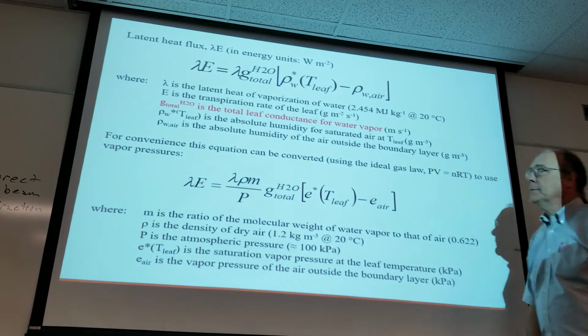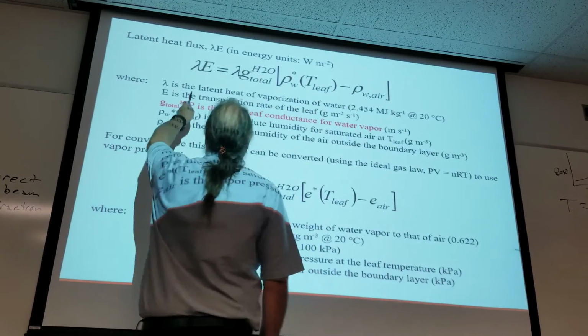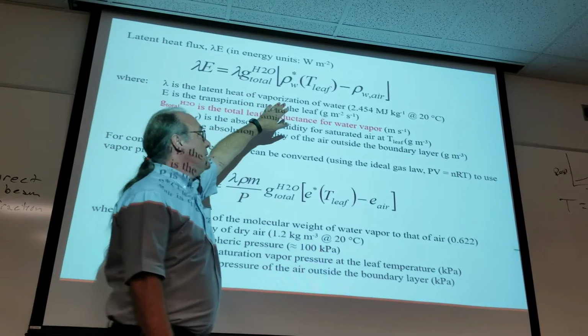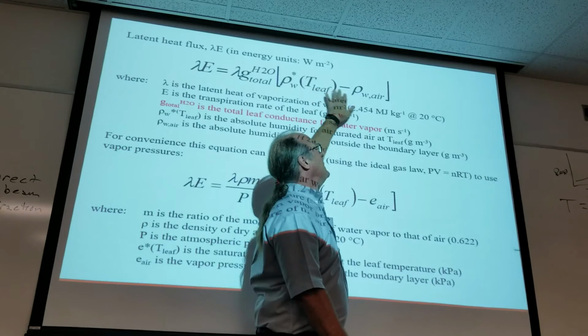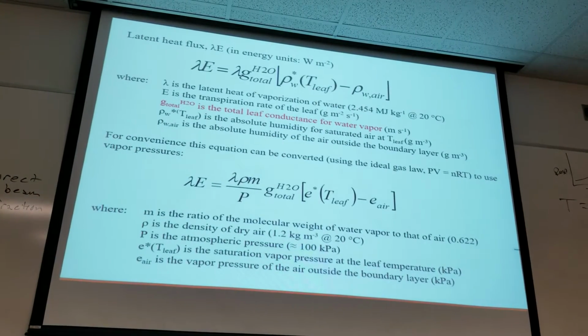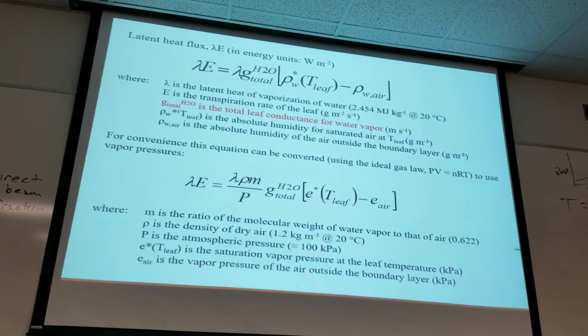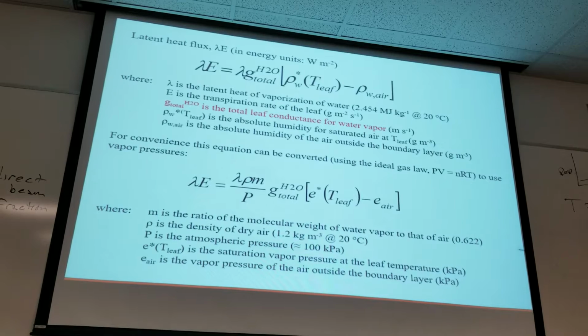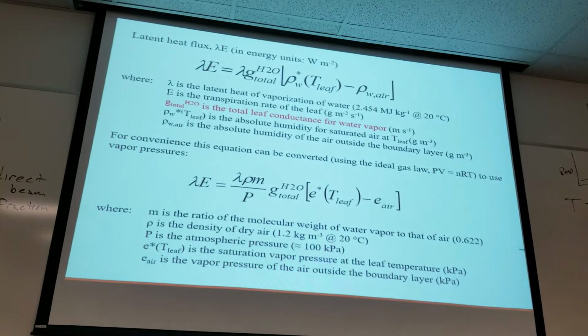Latent heat flux is a little more complicated. Here's the latent heat flux from a leaf written in terms of the driving force, being the difference in absolute humidity between the inside of the leaf and the outside of the leaf. You know relative humidity, right? 0, super dry, 100%, in the sauna.